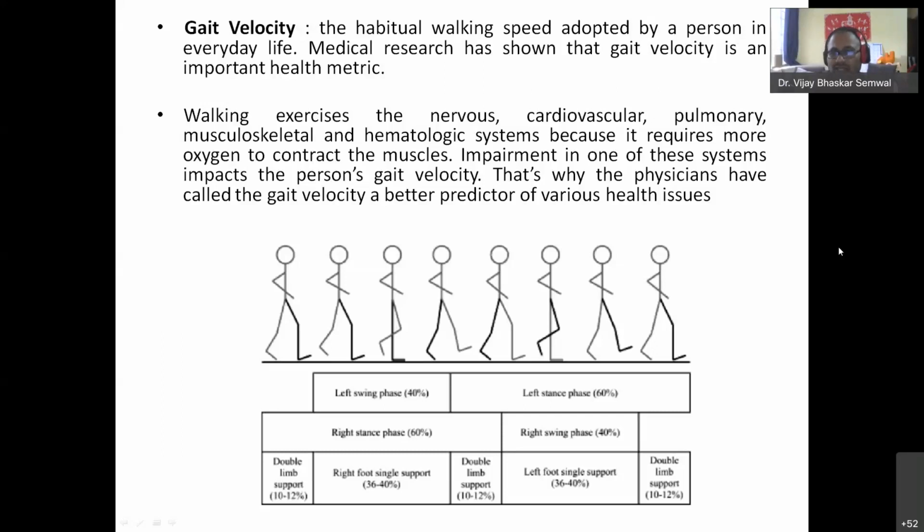What these health issues are, I will discuss now. For the time being, you can see this diagram depicted here. This is a stick diagram, dark black and small black. There are two legs participating, and their movement is there. We start here with the heel strike phase. Again, when the same foot makes contact with the ground, I can say that this is one complete gait cycle.